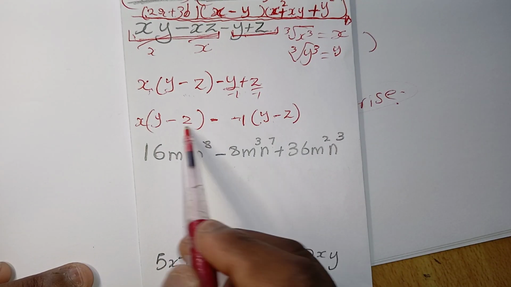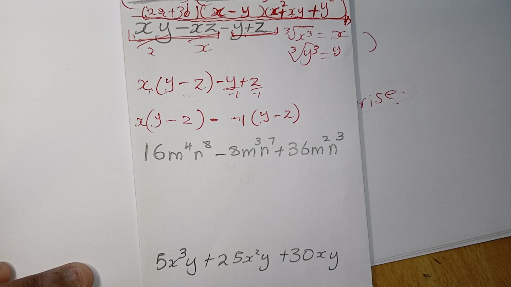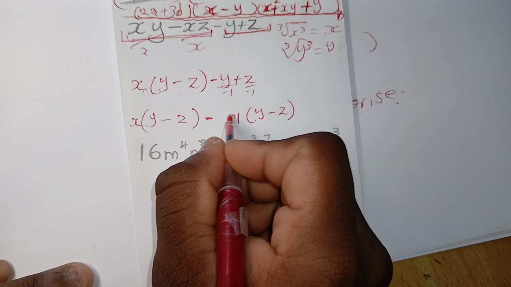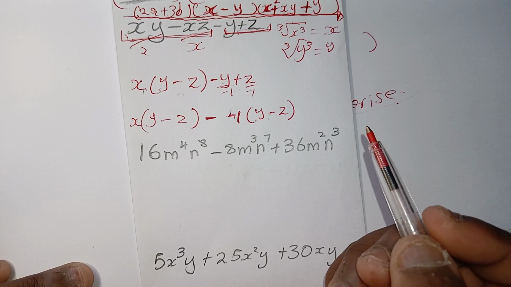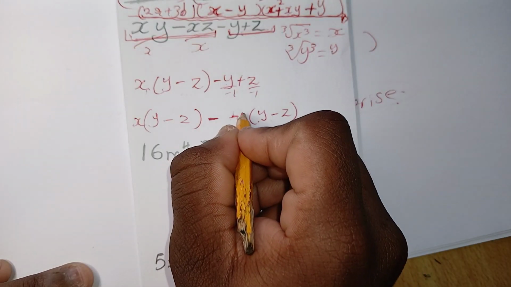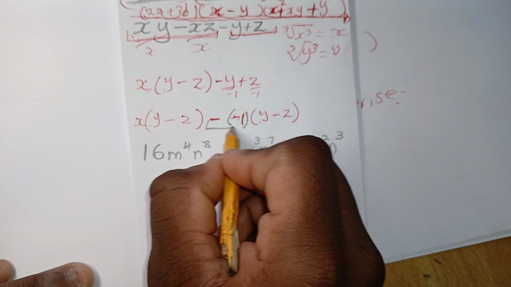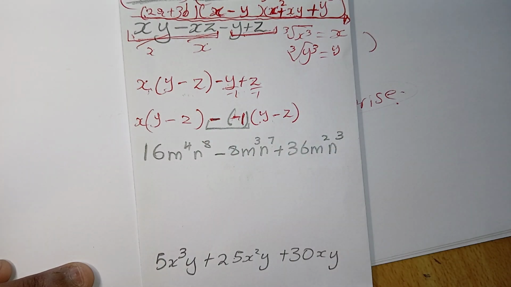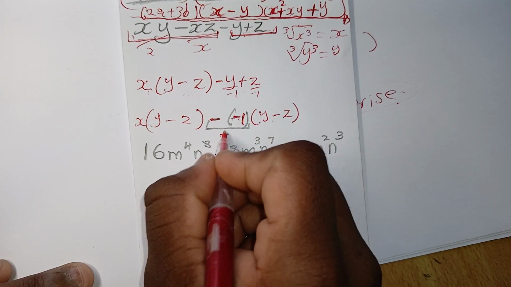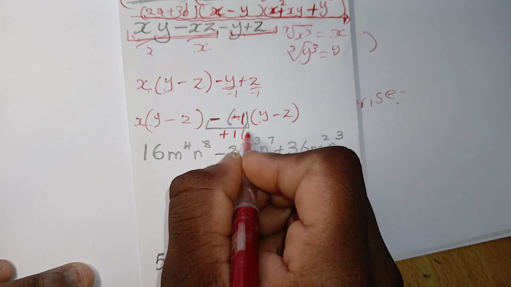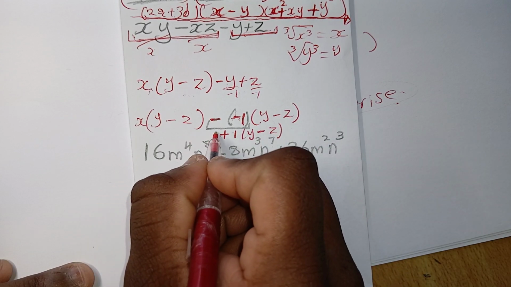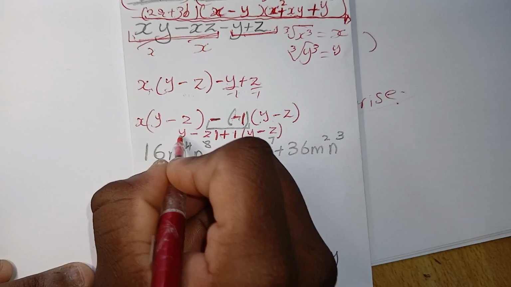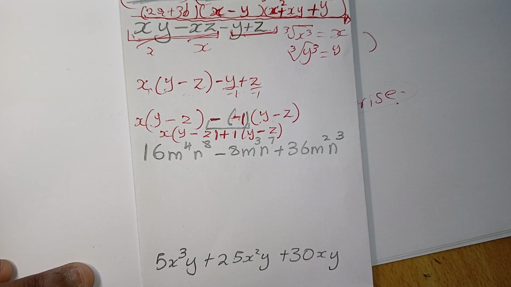Do you see now they are the same? Yeah, they are the same now. I just take this -1 as my common factor. And please take note, guys, that -1 will be multiplied to this negative. So this thing will give me positive 1, y minus z. And here it's z, y, x. Do you see my study?